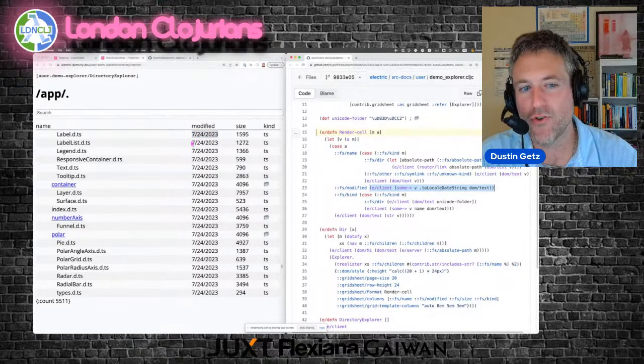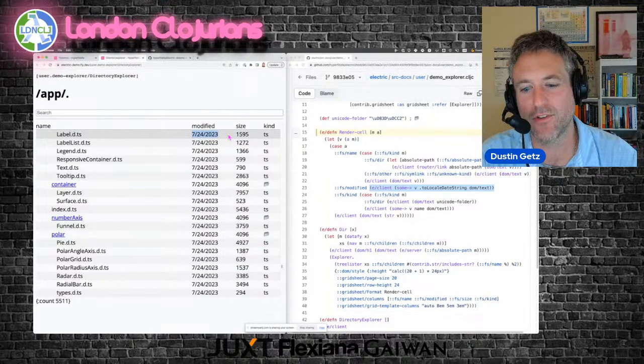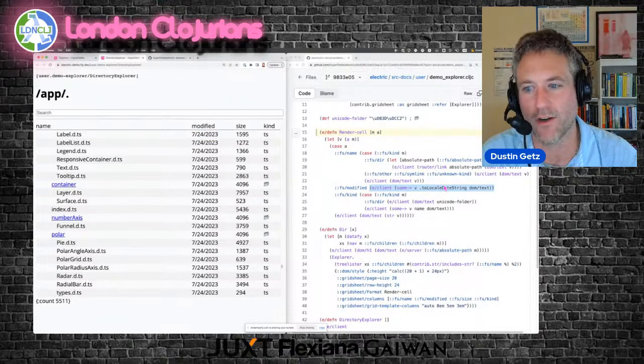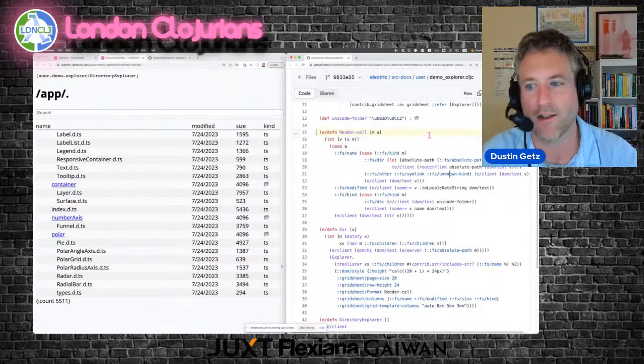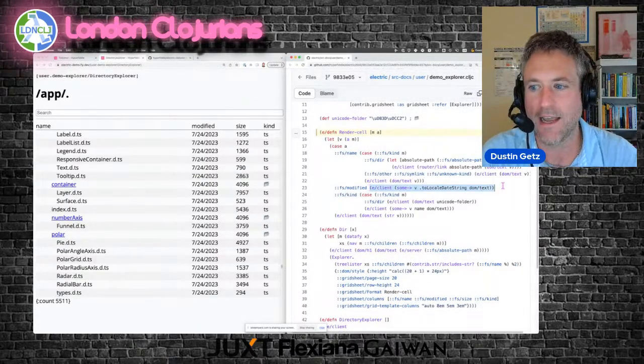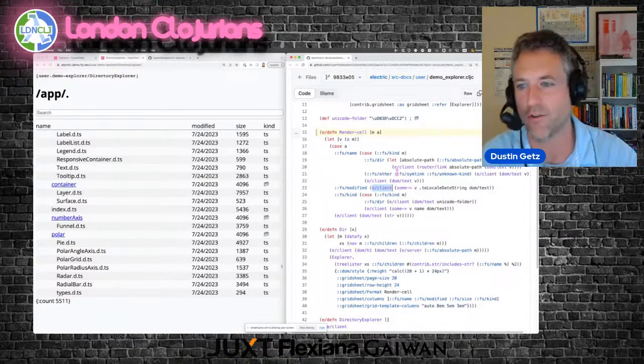And you don't know if you want to render this string using the client-side date rendering tools or the server-side date rendering tools. It depends. Do you want it to render in the browser locale, or in the application locale, right? How do you do that? And that's an arbitrary choice in Electric Clojure. All you have to do is write e/client or e/server, and you can just switch arbitrarily between them.